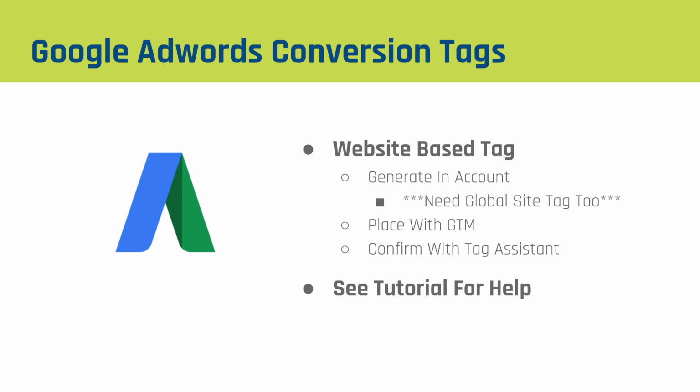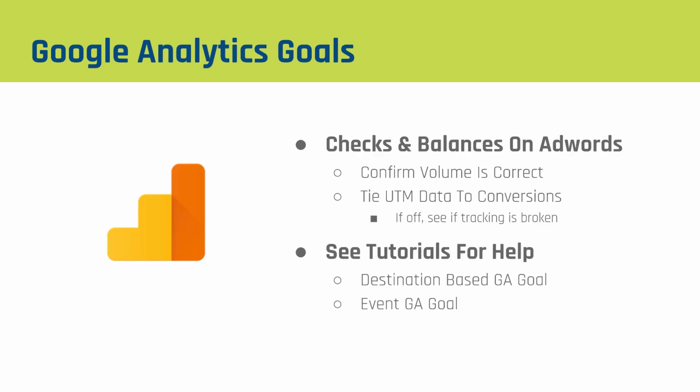And the reason that the AdWords conversion tag is so important is it allows you to quantify ads that are directly from click through and from view through. That's why I love having that in favor of the Google Analytics conversion that's pulled into AdWords. But as a checks and balances, I also create a Google Analytics goal to track the completions of whatever the important event I want someone to take.